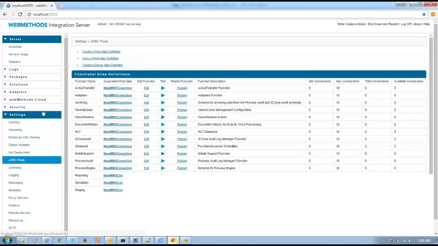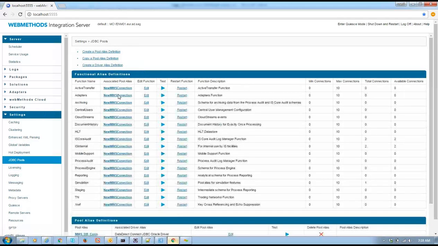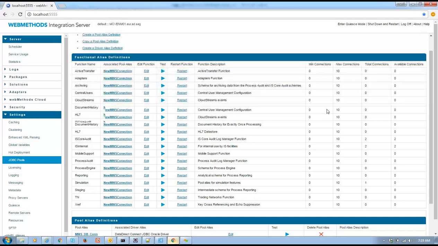So after completing your installation, your first task should be assigning pools to the functions, and you can see how many services are running, like minimum connections, maximum connections, total connections. Minimum connections means how many connections you have to establish from your integration server to the database, and maximum is how much it can increase based on the requests.